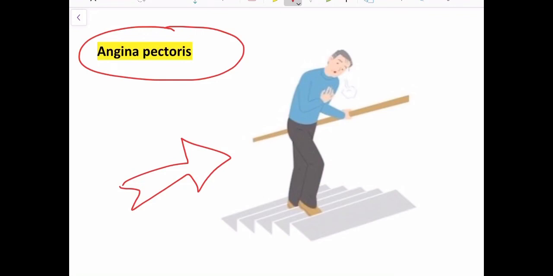Then the skeletal muscles are doing a lot of work and they need more energy. For that, the oxygen demand is high. To supply that, the heart has to pump more, and because of this, the oxygen demand of the myocardium also increases. Because of the narrowing of these arteries, the amount of blood that myocardium gets is not enough to supply adequate oxygen. There is an increased demand and the blood is not enough to provide this demand. When you are doing exercise or climbing a staircase, the heart muscle is lacking oxygen and you get this chest pain. This is called angina pectoris.